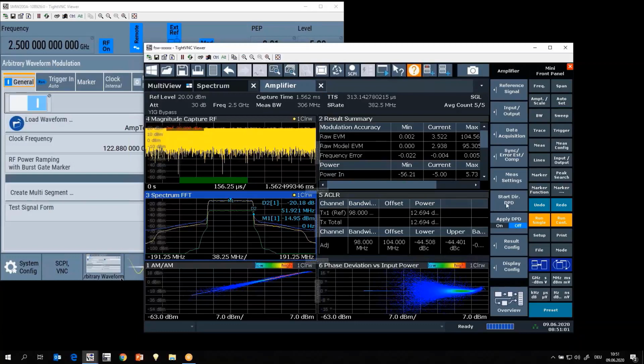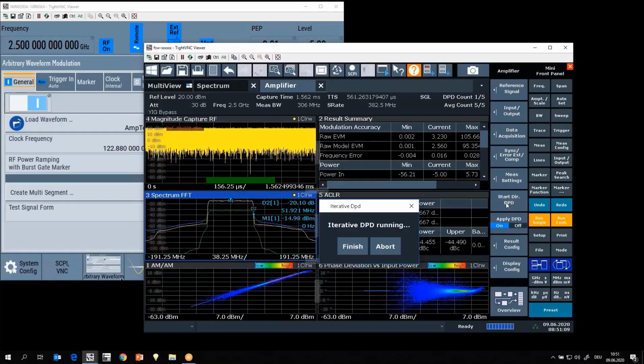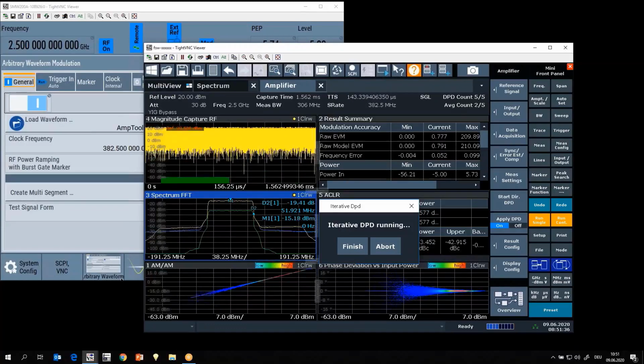And with that, we want to start another DPD series. As you can see, as the DPD and the IQ averages proceed, slowly the ACLR as well as the EVM are decreasing.